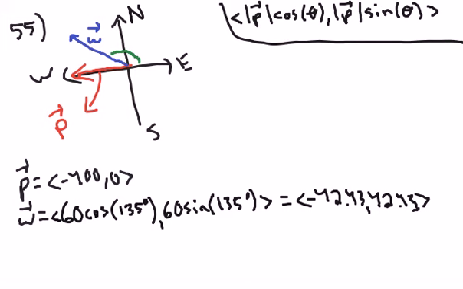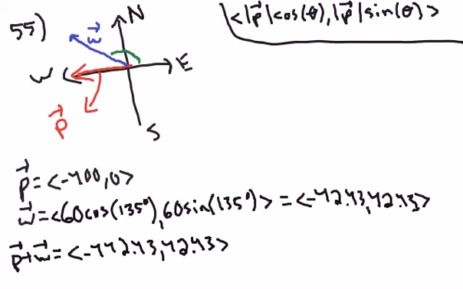So what they say is, what is the ground speed of the plane corrected to 3 decimal places? That's part A. So what I need to do first is combine the effects of the wind and the plane. So I'm going to add them component-wise. So I have negative 400 plus this guy is negative 442.43, comma, and then 0 plus 42.43 is still just 42.43.